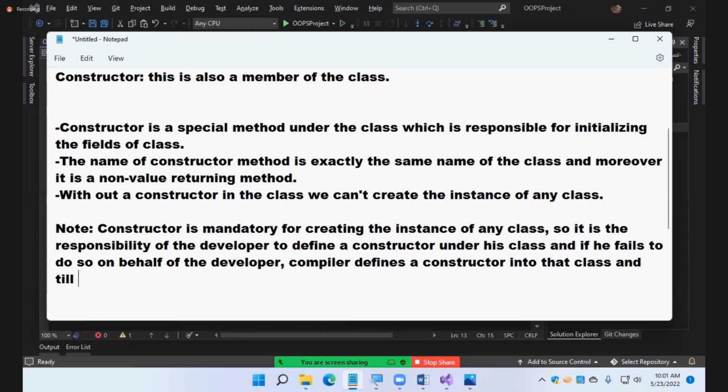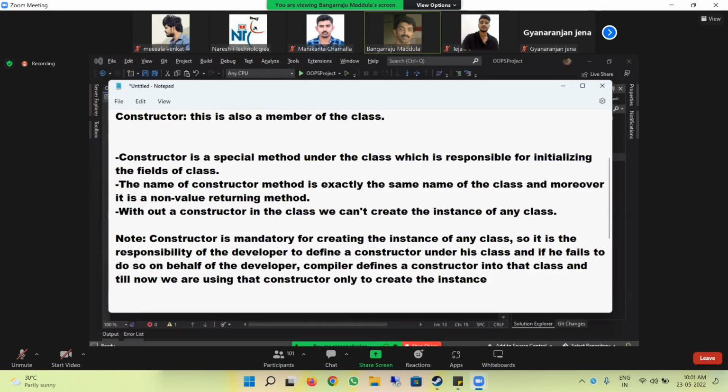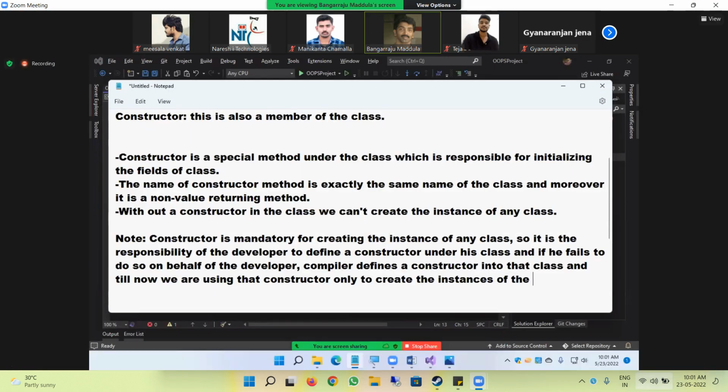And till now, we are using that constructor only to create the instances of the classes we define.